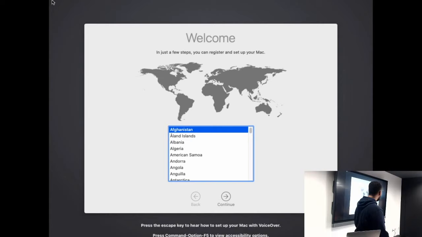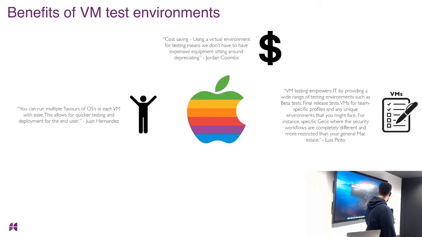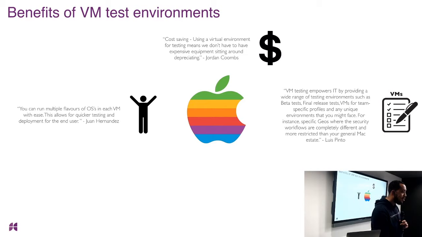So, to round this off, I just want to share a few quotes from my team. We're all trying to figure out today how we can make this a team effort, because as a team, we get stuff done. I'm not going to read all the quotes, because there's something that we can absorb later on. But I just want to say thank you, and that's the end of my slides.